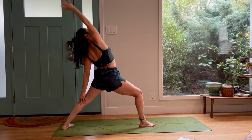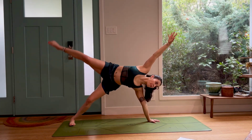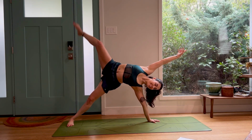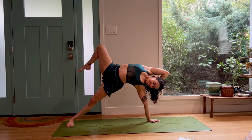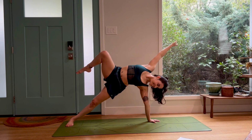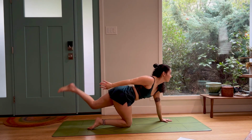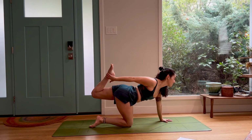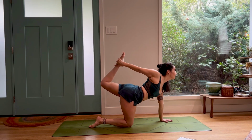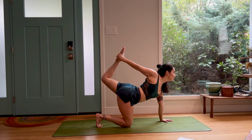Cartwheel forward, left hand spins to the mat, and then that right foot kicks out into side plank. We're gonna drop the right knee onto the floor. So start to tuck the knee in, rotate the belly down, land gently. Same grip, right hand reaches for the outside top of the left foot and kick into the hand, charge the heart forward.